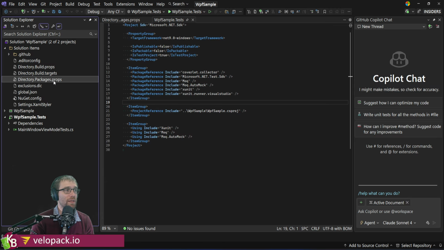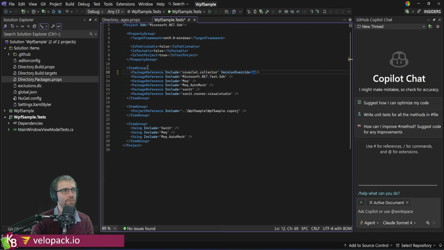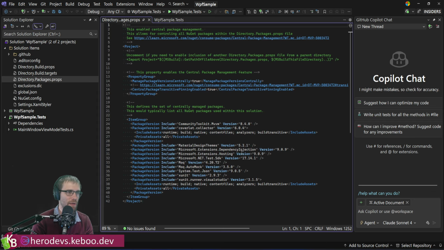But on the centralized package management, you do have the ability, if you ever find that you do need to override, there is a version override that you can specify on a per project level. So if you have your centralized version of what it's supposed to be, but you decide, hey, I'm going to override and I want 5.3.0 in my WPF app, great, you can version override there. You'll also note I bring in a lot of the DI stuff. We'll look at that in a moment, as well as the MVVM toolkit, which is just absolutely awesome.